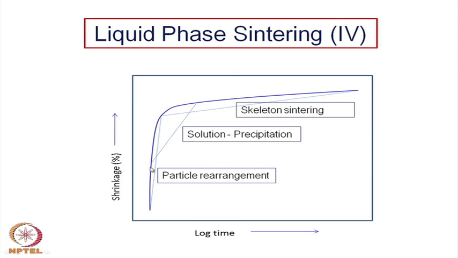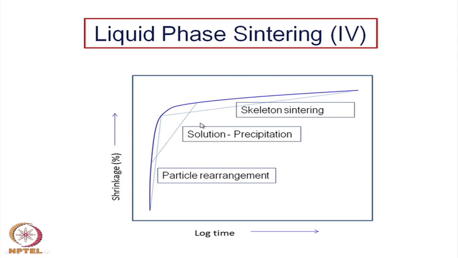So, all these three mechanisms actually occur one after the other, in some cases simultaneously. Two mechanisms take place simultaneously, and that is how liquid phase sintering is a very fast process, and better densification is sometimes obtained with liquid phase sintering. There are many different examples of liquid phase sintering, particularly in advanced ceramics. Some of them we will be discussing when we discuss the actual materials in a later class.